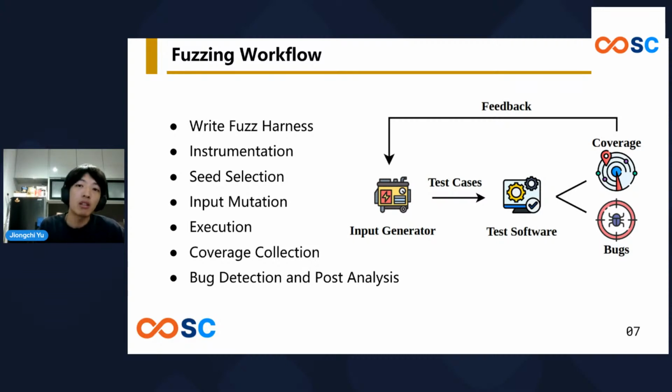Fuzzing also includes instrumentation, which gathers information from the tested software, for example, coverage information, for better fuzzing performance. And the fuzzer needs a proper fuzz seed to mutate or generate, and adopt mutation, execution, and gather its fuzz information. Afterwards, the fuzzer will do oracle checking for bugs and post-processing, such as corpus depopulation.